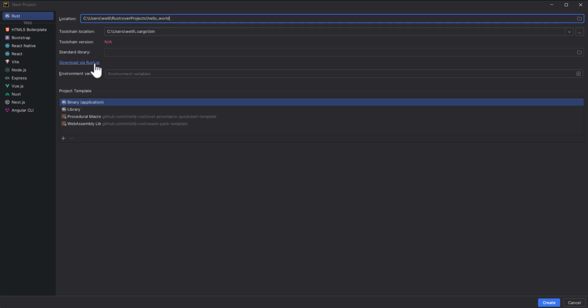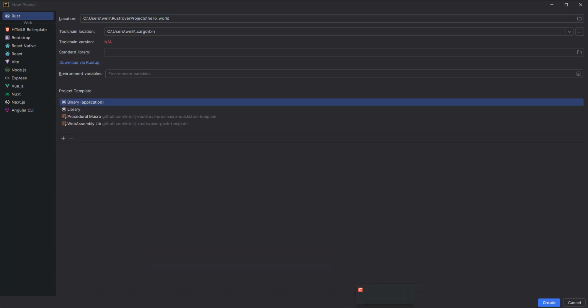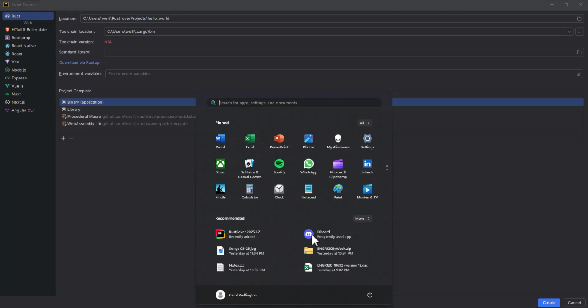It doesn't have the tools, so I'm going to click the download Rust Up. Rust Up is the tool set. Okay, that should work. I'm not sure why that is not. But let's be brave and do it ourselves.